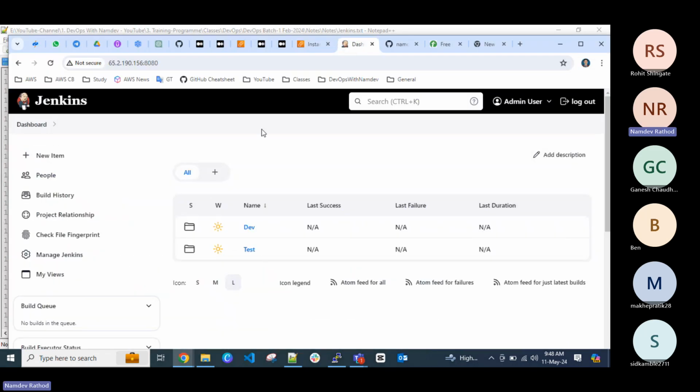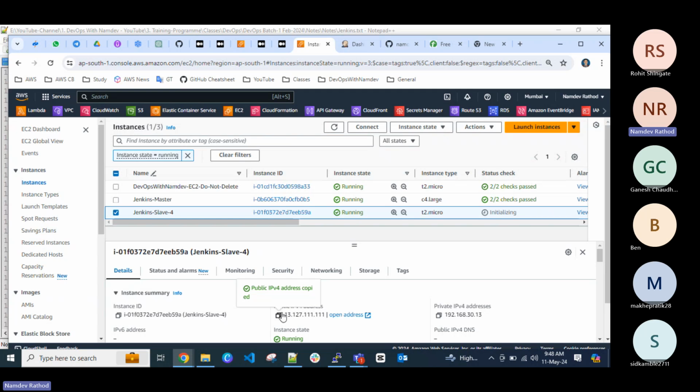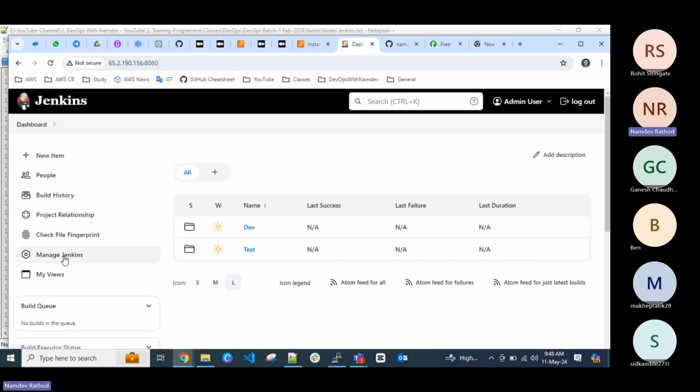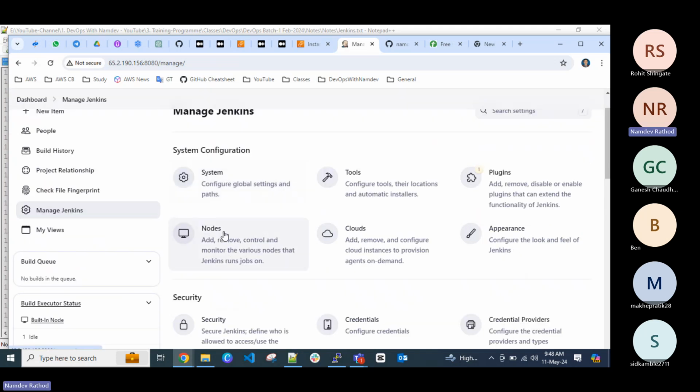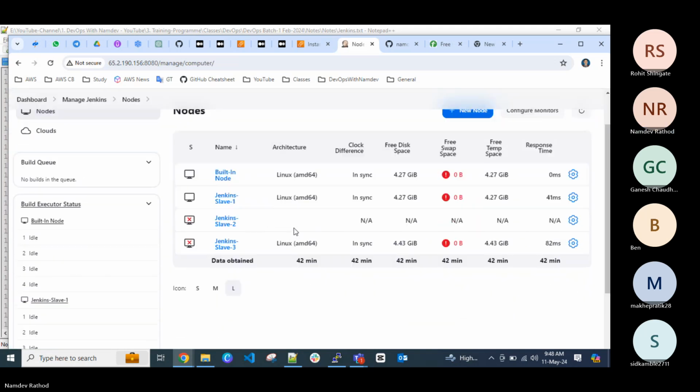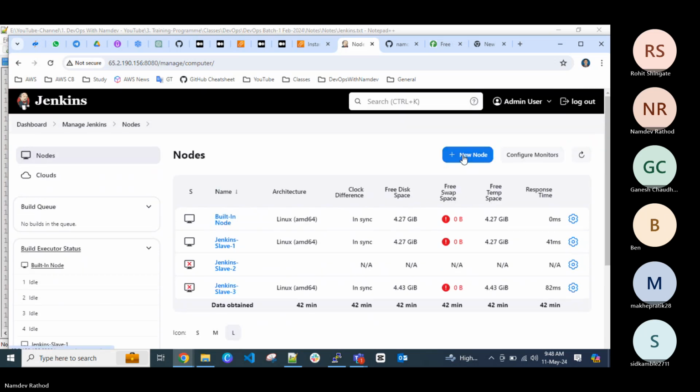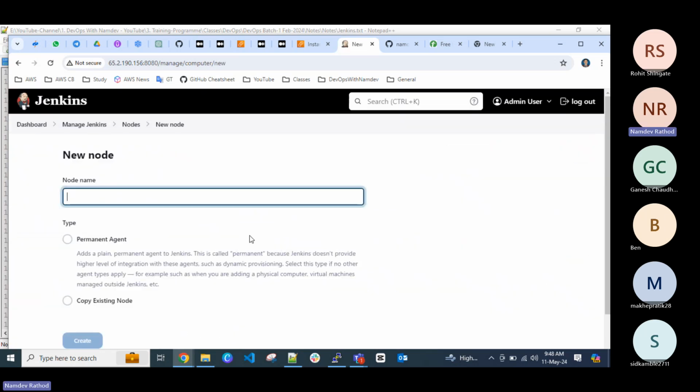Now if I go to the Jenkins server, let me copy the slave server's IP here. Manage Jenkins, and Nodes. Click on New Node, add the name here, like Jenkins slave 4.